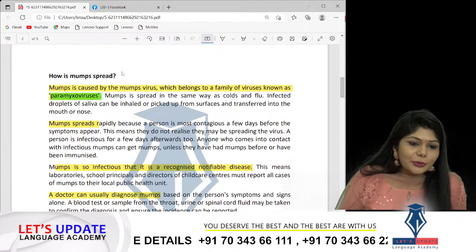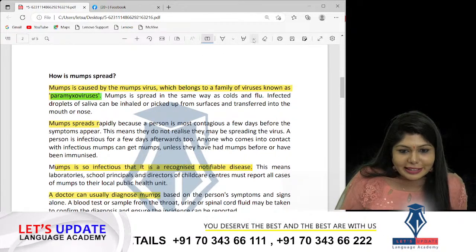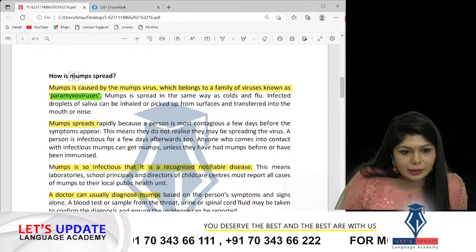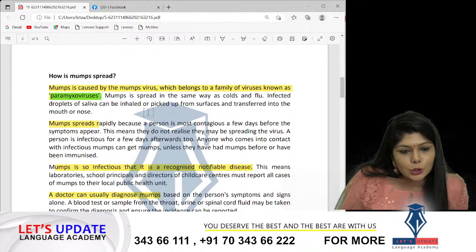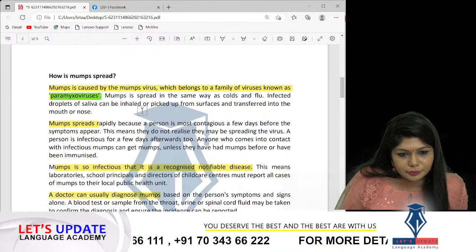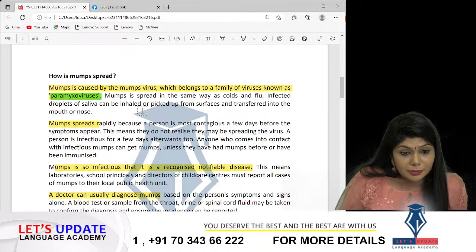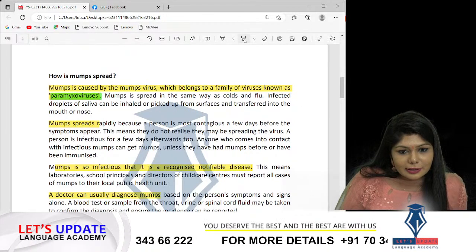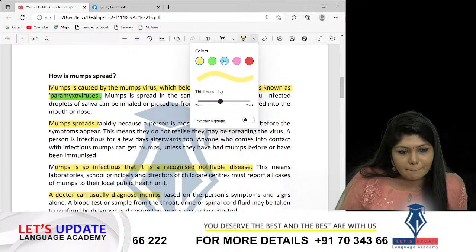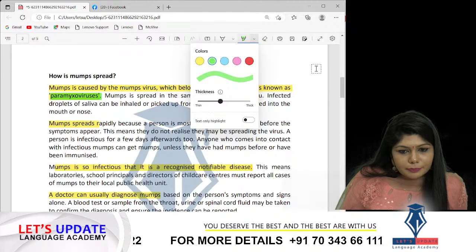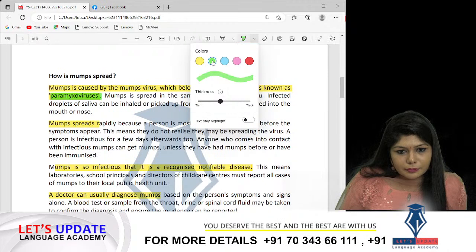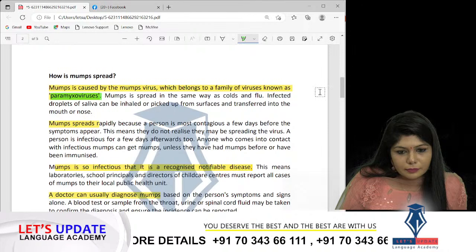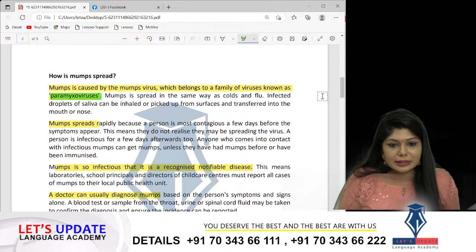Yes, how is mumps spread? You can see the heading also here, right? So, about spreading of mumps. So they are asking, mumps is spread in the same way as two other conditions. What do you think the answer is? Please put in your answers in the comment box.